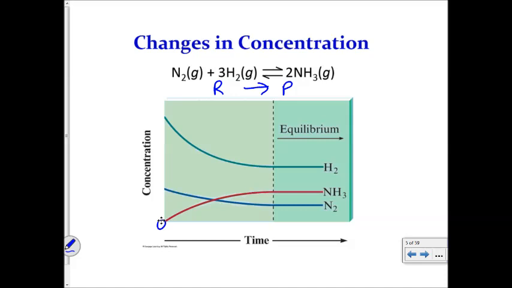And last but not least, if you weren't given the reaction up here, sometimes they do that in a multiple choice where they'll just give you this lovely graph and a bunch of things to analyze and ask you a question about it without the overall reaction. These graphs are really good for multiple choice questions. We're just saying that a very good set of equilibrium questions comes out of the graphs. What other information can we gather by looking at the graph here? What are some things we could gather from this? Any ideas?